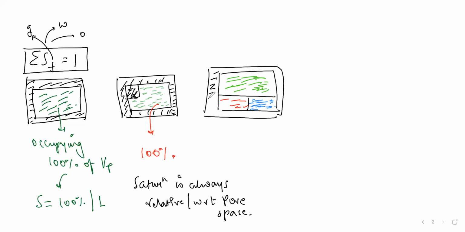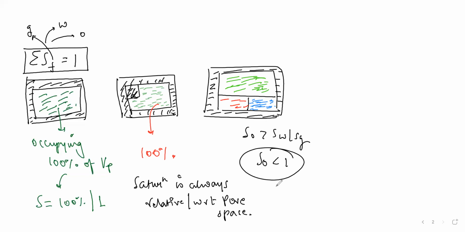In this case, you would see the saturation of oil is greater than water and gas. Saturation of oil is greater than saturation of water or saturation of gas, but saturation of oil is less than one. Agreed. But overall saturation in this case also is equal to one. That's the point I wanted to convey. If you find some vacuum blocks here, then you can say that saturation is not equal to one. And this is a good point: individual saturation will always be less than one. It is not physically possible otherwise.